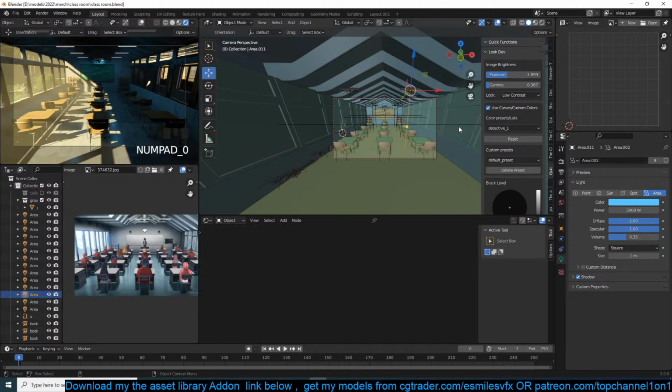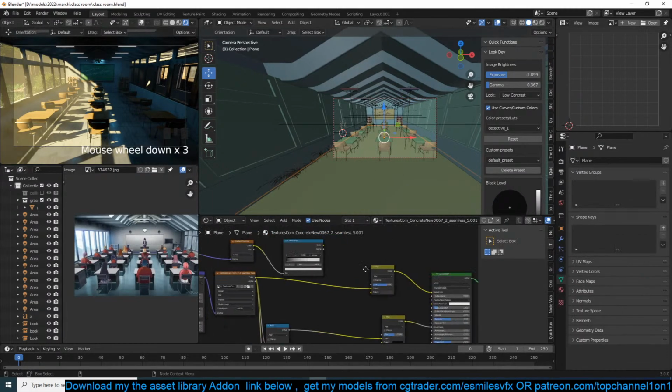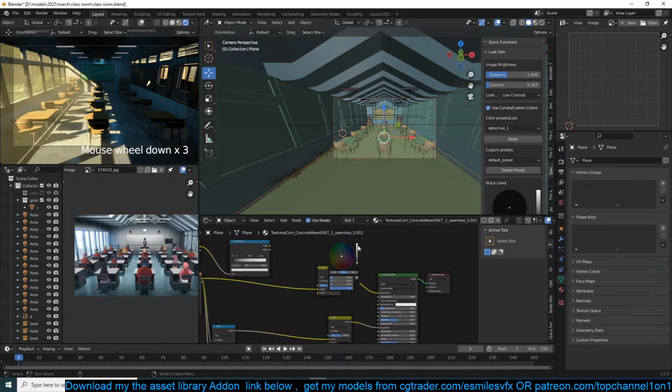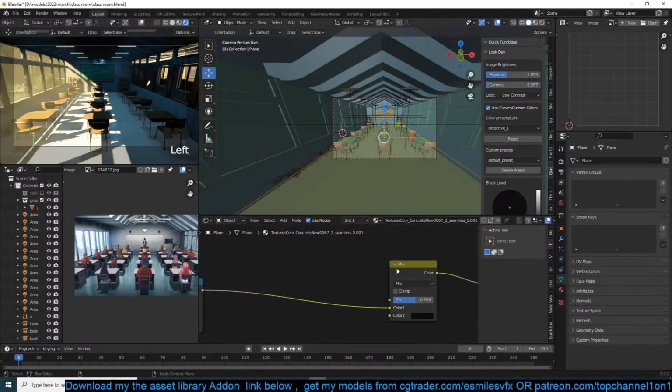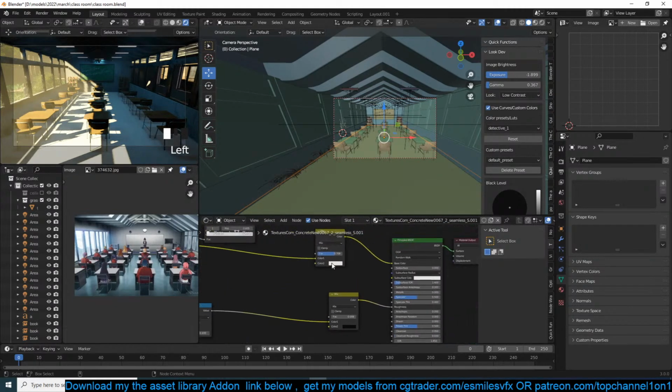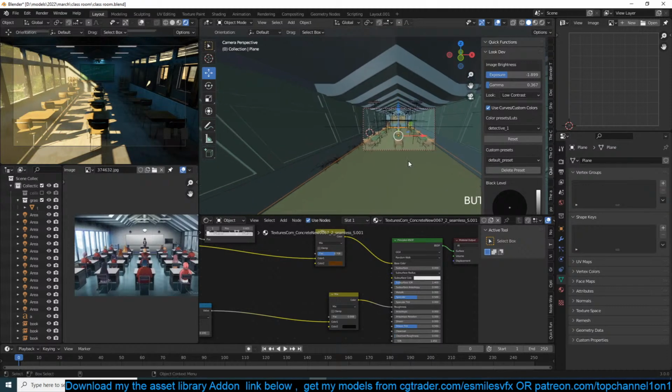Give the floor some color, light color. Maybe something like that.